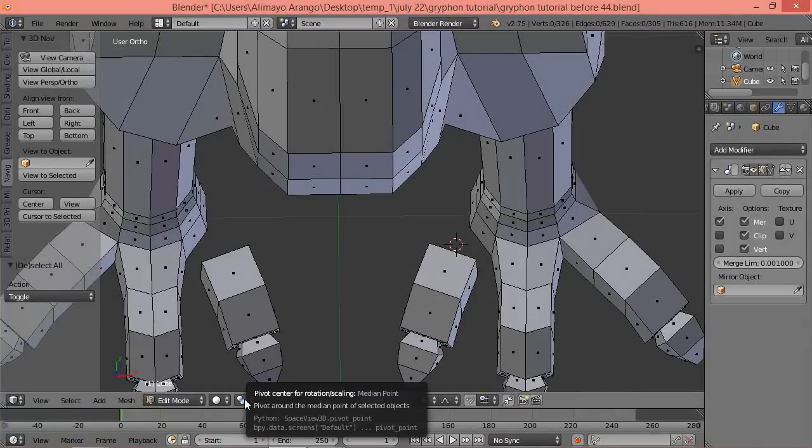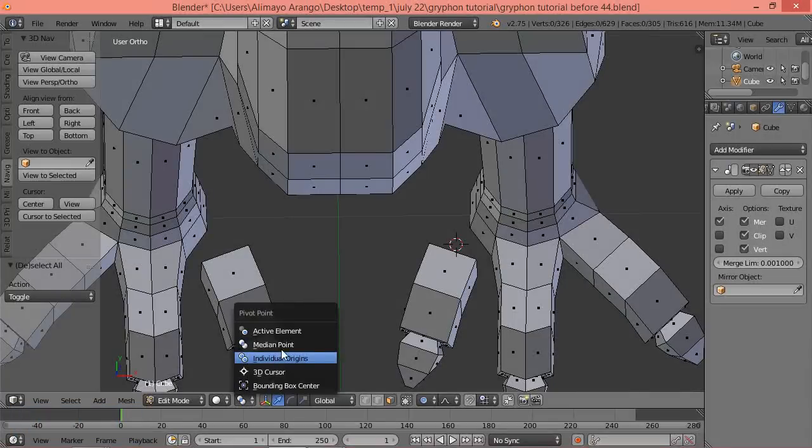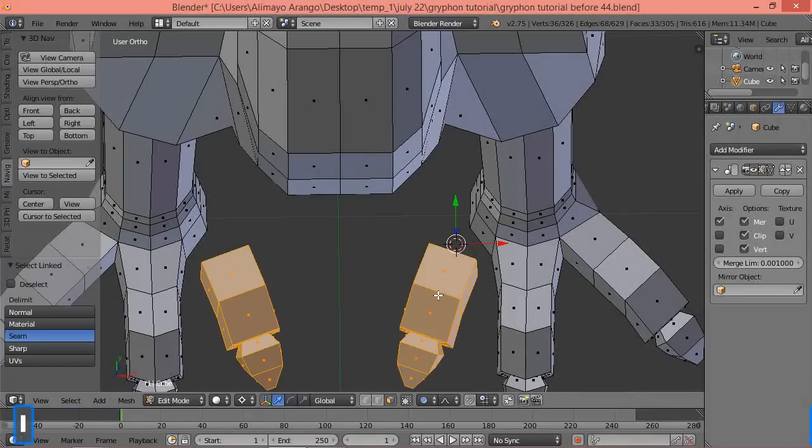I'm going to go here to the pivot point, left click here. Blender's default pivot point is medium point. We're going to go to the 3D cursor, and then we're going to hover over this. We're going to press L, and it's selected the entire thing. That's how L works when you select over a separate object. It can get confusing because we're inside of an object in edit mode, but inside of an object you can have multiple, I guess, sub-objects they would be considered.